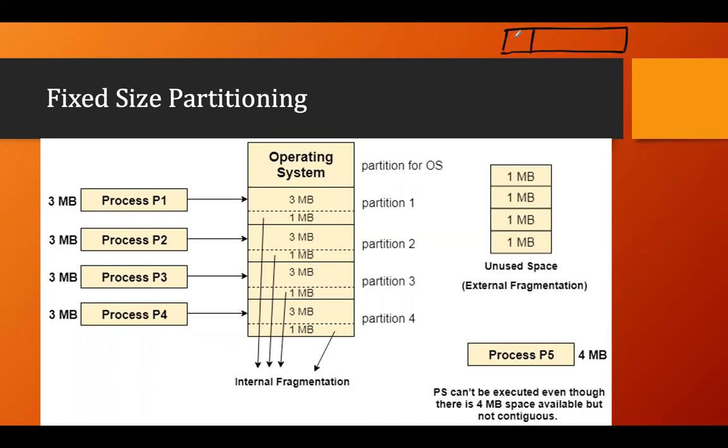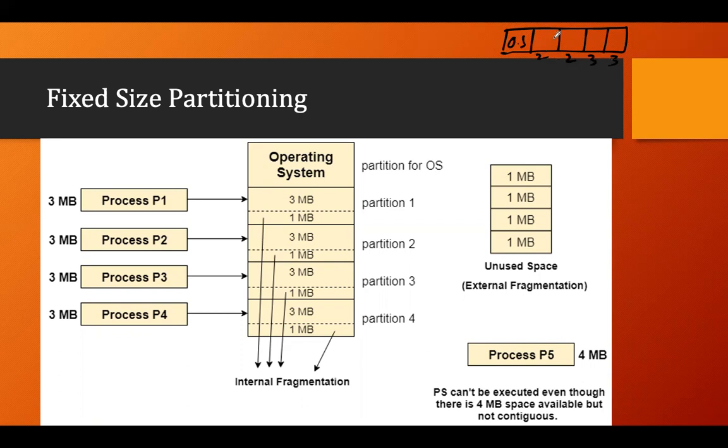We know that in the first part we have the operating system, and the other parts are of different sizes. Let's say this is 2 KB, this is 2 KB, this is 3 KB, and this is 3 KB. This is also called fixed size partition. It's not like every partition should be of the same size. It is a fixed size, but not the same size. So there is a difference between fixed size and same size.